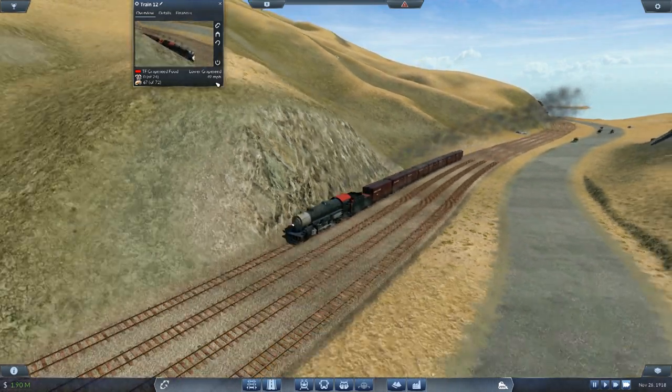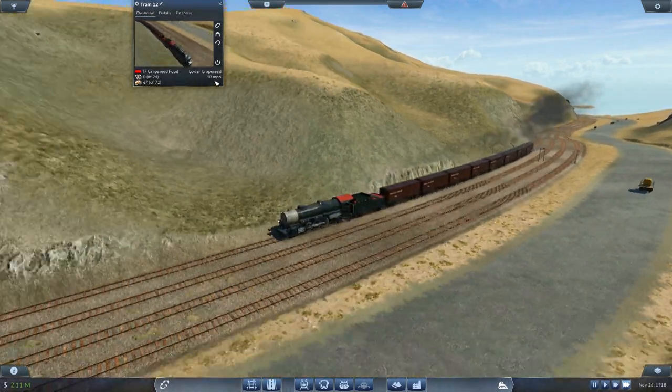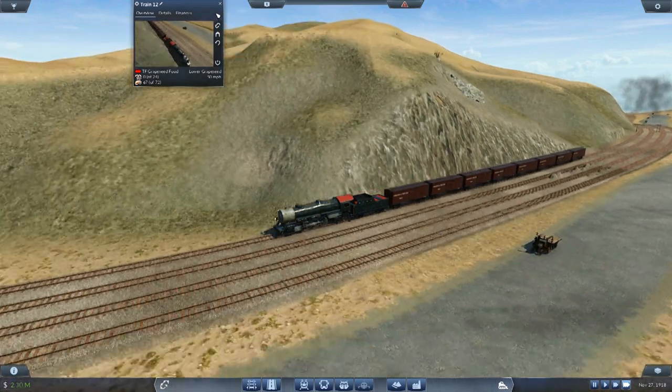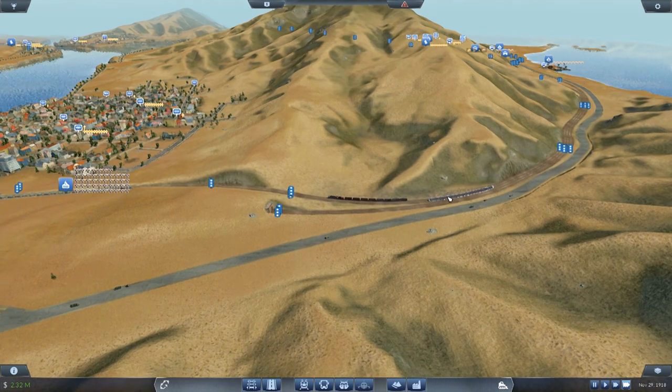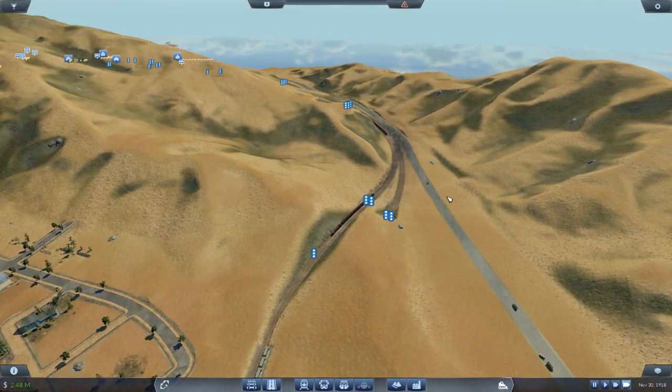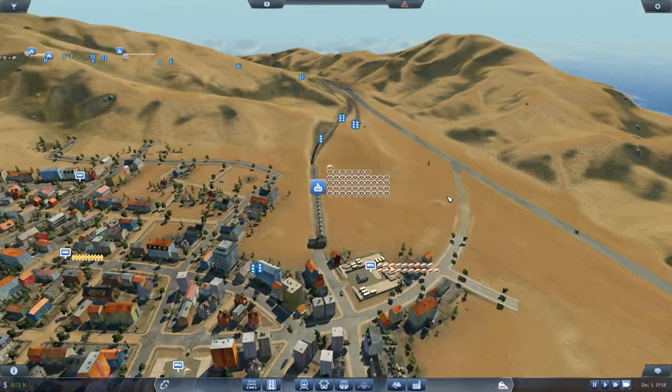49. You gonna hit 50? No. Yep, there it is. 50 miles per hour. Perfect. That is featured. Now, do we put another train on there? Again, that's going to be expensive, but probably worth it. Like, how much food have we got down here?